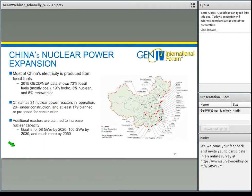Let me talk about a few country examples. Most of China's electricity is generated from fossil fuels, about 73%, mostly coal, with nuclear at about 3%. Many countries have reached about 20%, so China needs roughly a tenfold increase in nuclear power. That means going from about 20 reactors to about 200 over the next several decades. Currently there are 34 reactors in operation, over 20 under construction, almost 180 planned. China's goal is 58 gigawatts by 2020, 150 by 2030, and much more by 2050.